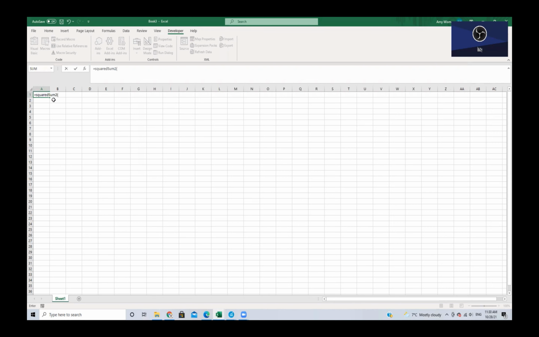Then we can write whatever we want our variables to be. If we do x is equal to 1, y is equal to 2, and z is equal to 3, when we run this, we expect to get 1 squared plus 2 squared plus 3 squared, which is 1 plus 4 plus 9, so we should get 14, which is the value that we get.